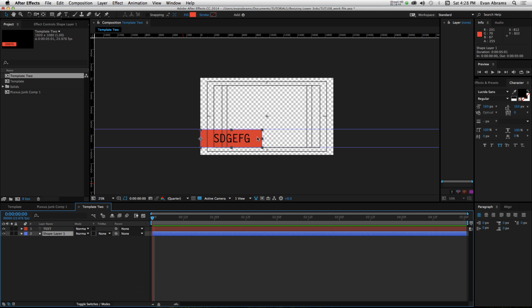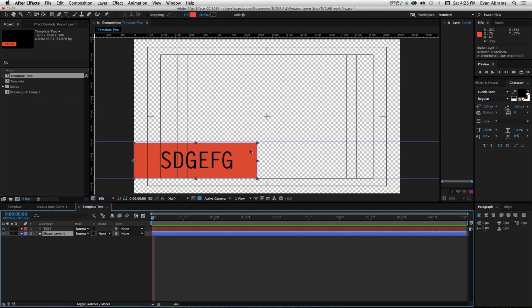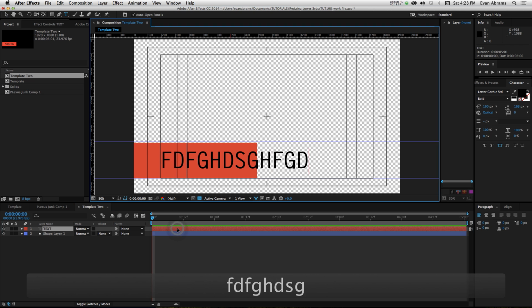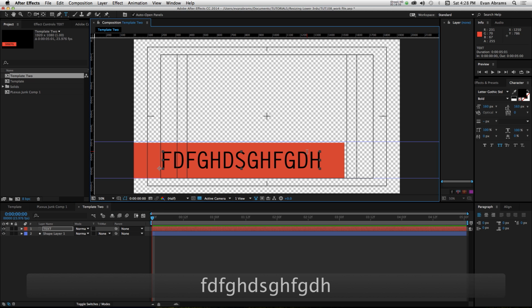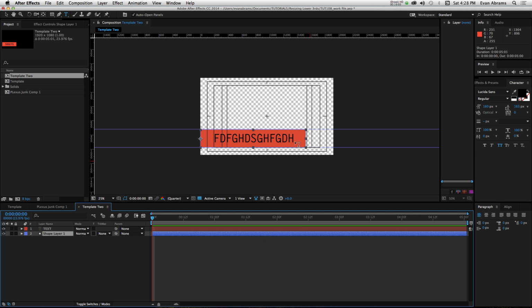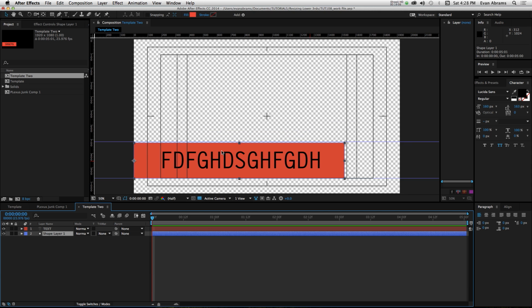So if I wanted to do a horizontal move to have this bar move from over here to over here, that would be tricky because I don't know if someone's going to enter in something that's way too long, which will make my starting keyframes, right? My keyframes, if I am moving this from right to left or left to right or any of those, I don't know if the width is going to work out.